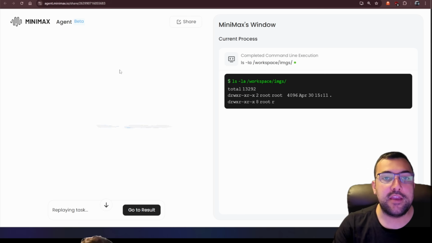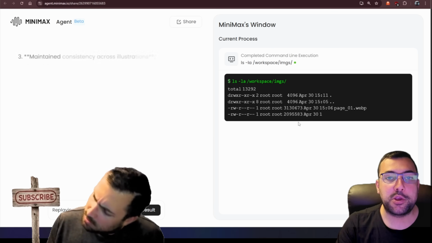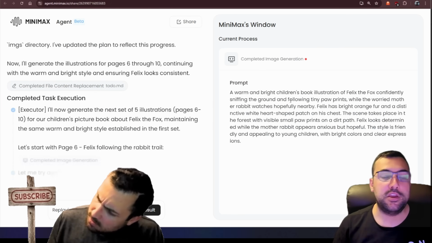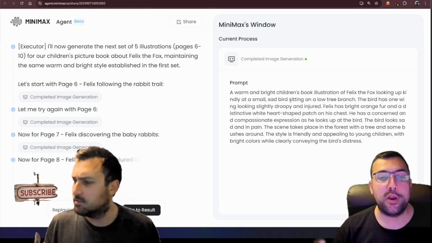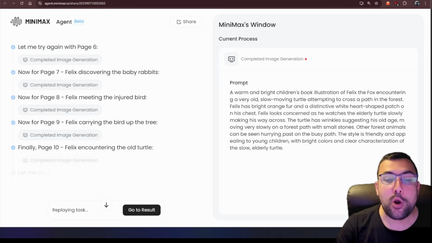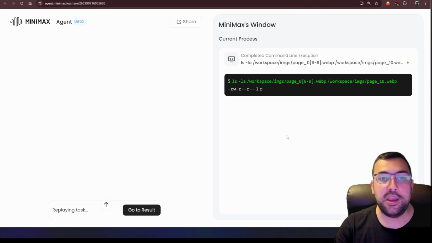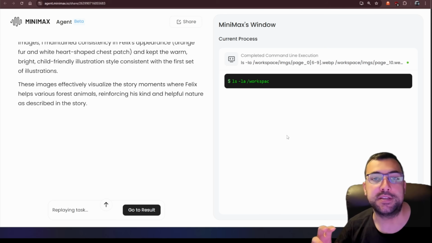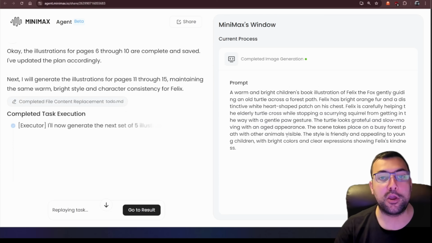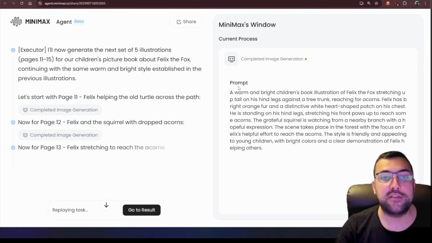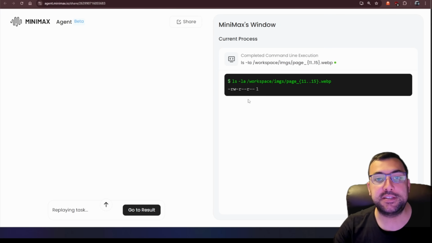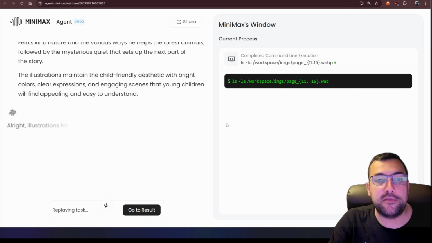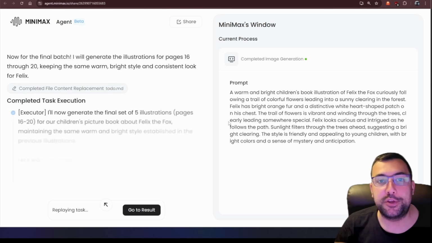So kind of like a history of the chat on the left and the actual process of what is going on the right. So we can see it is using a terminal of some sort. It was creating files. We can see the prompt, and we can see the prompt actually updating and trying to fix itself and correct itself and make changes to be able to make this book. So it is illustrating. You can see it said, hey, we need to illustrate more pages, and it is going pretty quick, so you might not be picking up everything. Just for full transparency, this is a replay, and I'm just trying to show you how this works.